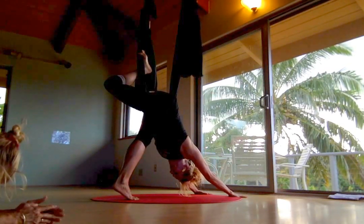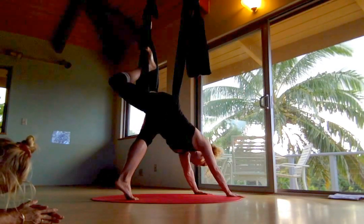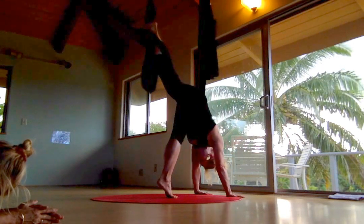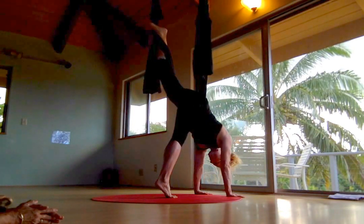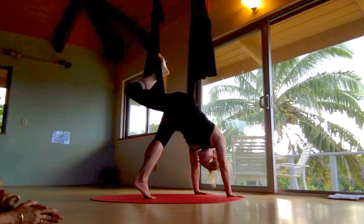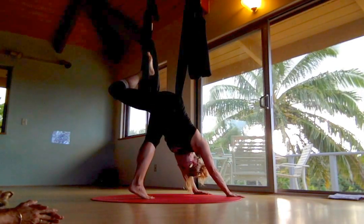Now if we wanted to move towards standing splits, you straighten the left leg up towards the sky and walk your right foot in a little bit more. So now you're hooked. See, Deborah? So even if you have tiny little toes, it works pretty well. But all right, everybody bring the foot back down, slide down towards your bum. Now when we're here, we're not really doing anything, so it's okay if it's just kind of stabilized.